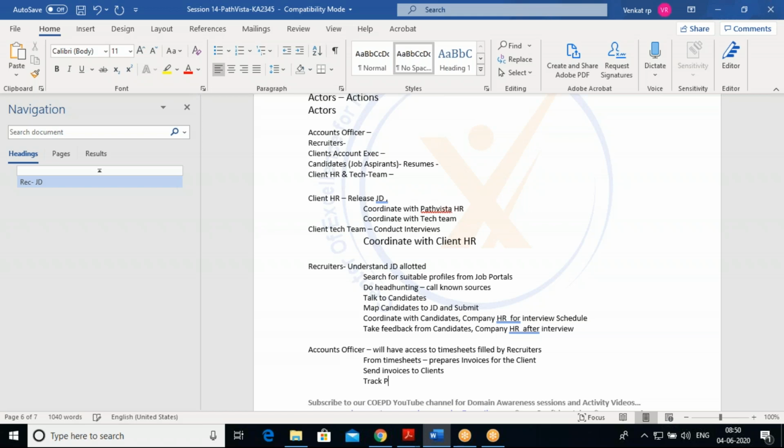Possibly he will also track the payments done by the clients.